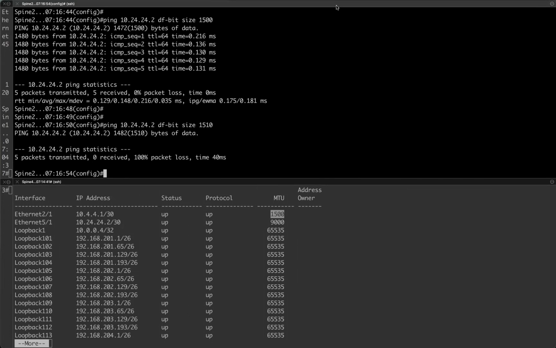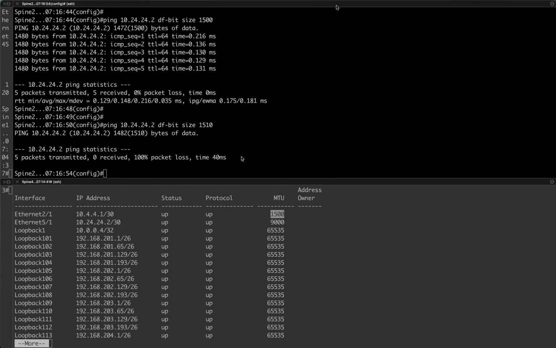Now, to solve this problem, I can either configure my spine MTUs to match that of the transit, which is 1500, or if I cannot change that value, I need to check with my transit vendor and fix the MTU on their side. So for this lab, I'm going to fix it on the transit so we can check if the larger packets can actually make it through. So let me go and work that transit magic. I'm going to just fix it on the transit side. And let's see if this made any difference at all to our BGP neighborship.